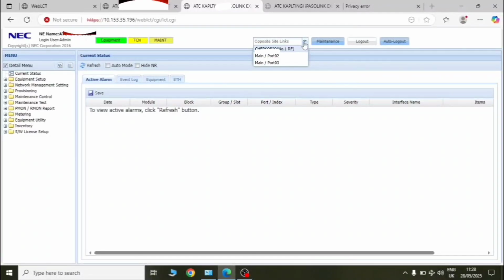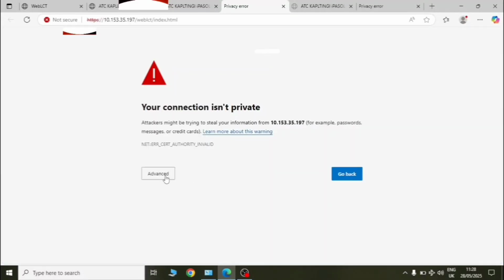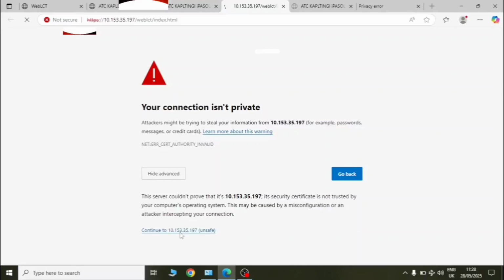So if I want to log into the far end, this is the far end actually, far end E-band ODU. So if I want to log in now to the other ODU, the microwave ODU, I'll select port. Actually I don't remember the port. Okay, if I do port 3, I'll go back to the IDU here. So if I click port 2, it will take me now to the other, the microwave ODU. So let me show you what I'm trying to say.